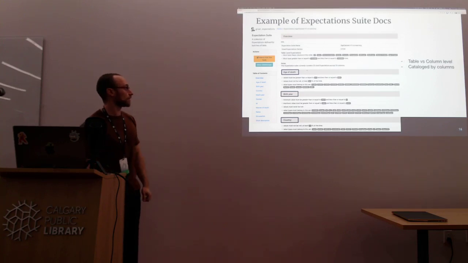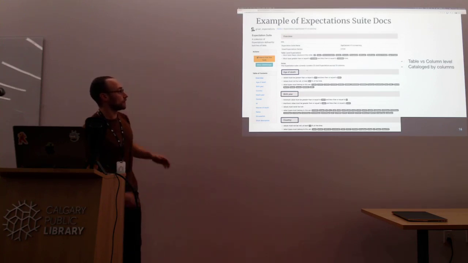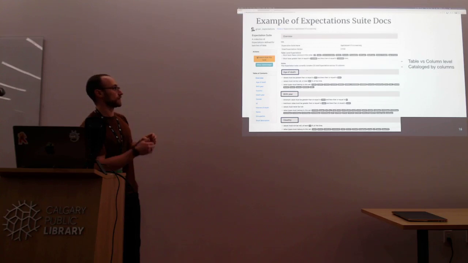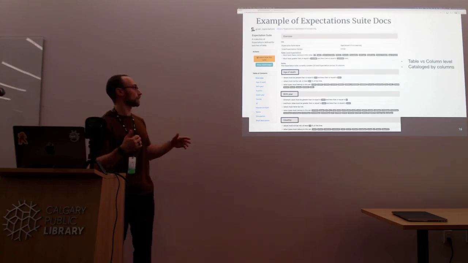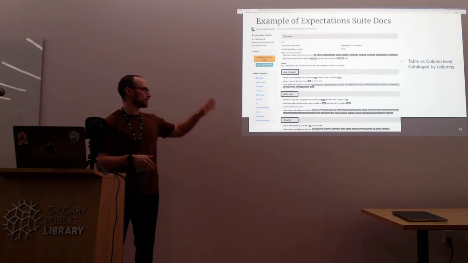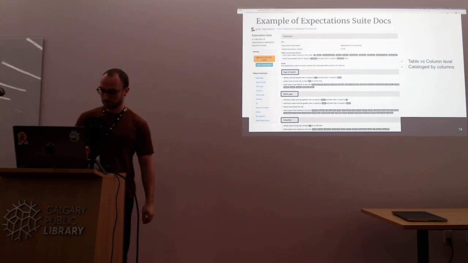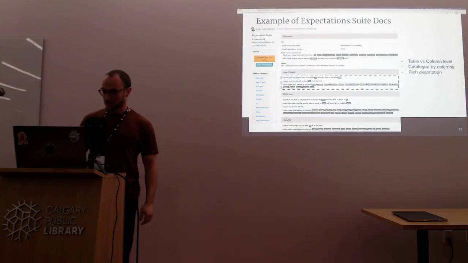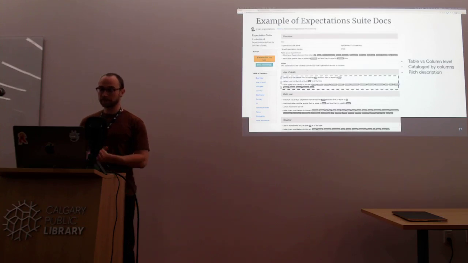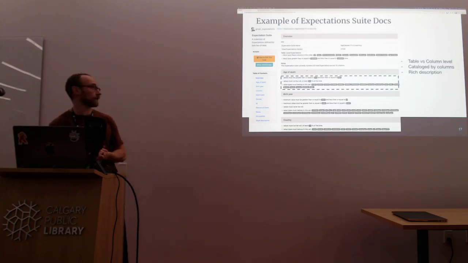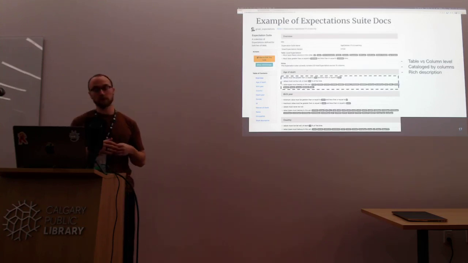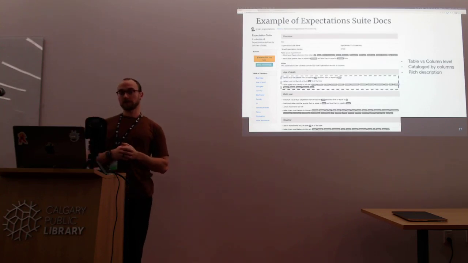So for example, here, the age of death, we want to make sure it's between 0 and 80. The values must not be null, at least 95% or 90% of the time. And there's some constraint on the value types that I didn't make, I just added it for fun. So we then have a clear description of what those expectations mean.